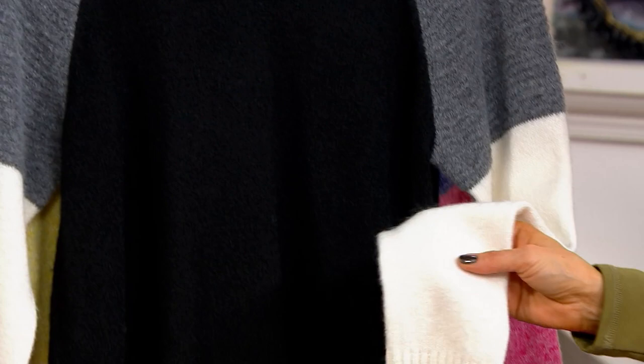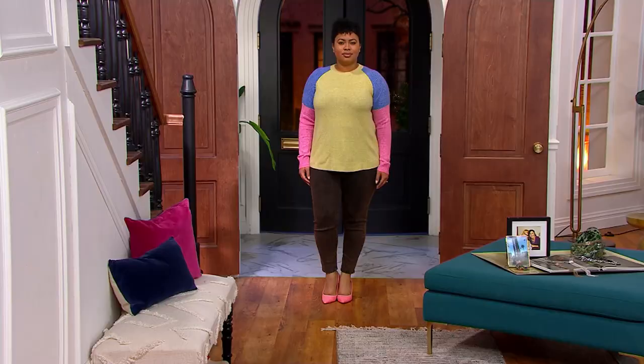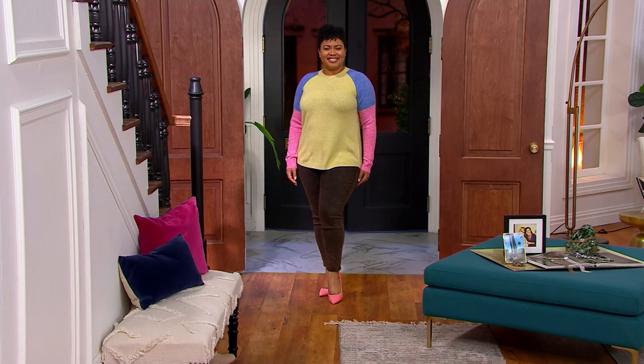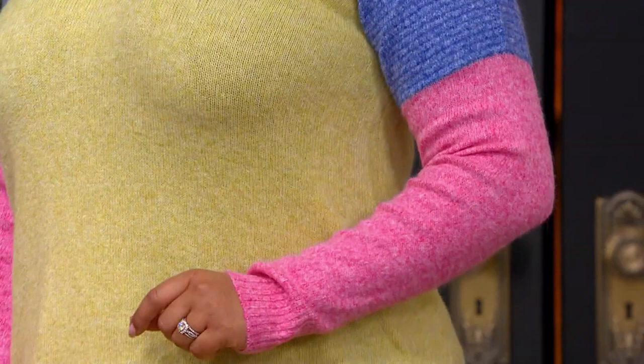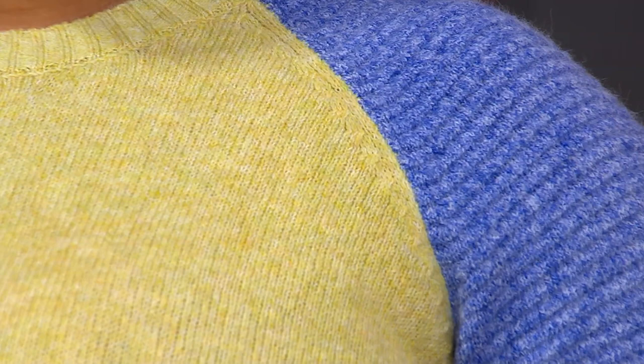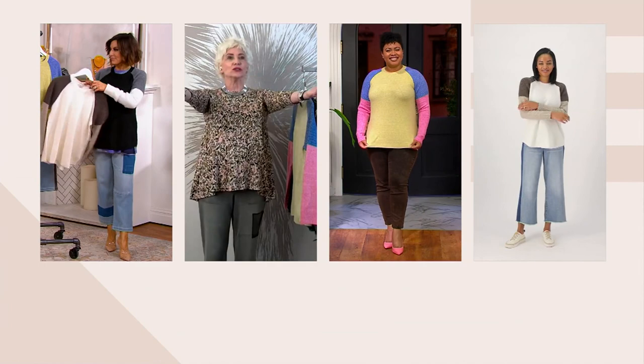I'm going to climb into this. I love alabaster but it's totally not my size on the show rack here, so I think I'll do the black. Here's what I love — if you're me, you want the one that Talia has on because that just is gorgeous. This is fully fashioned, which means this is the most high end. It literally feels softer than cashmere. You have this stitch on the shoulder called an ottoman stitch — it almost looks like a stripe. You have a little bit of a rib, and then flat on the sleeves, and then a rib at the end. You're going to live in this — this is going to be your sweater of sweaters forever.